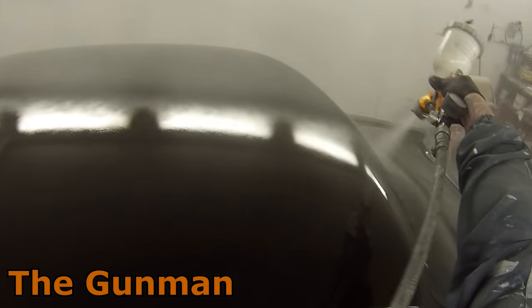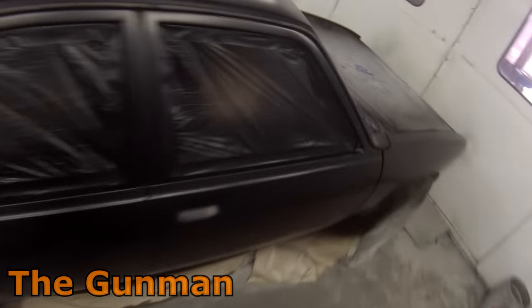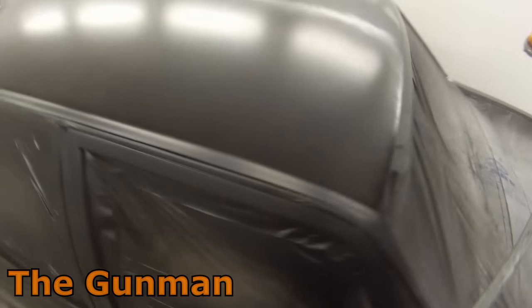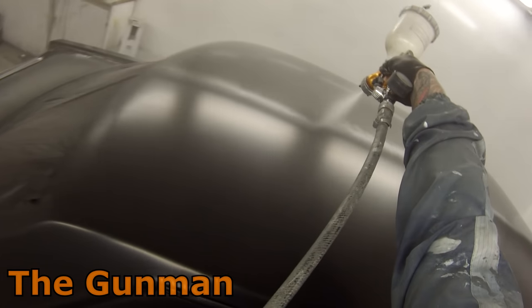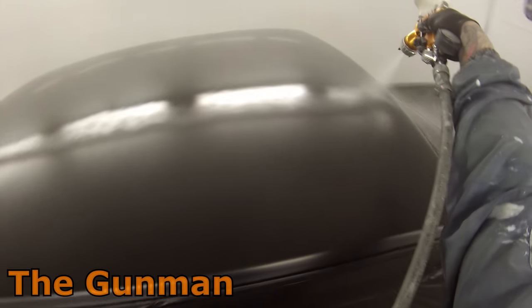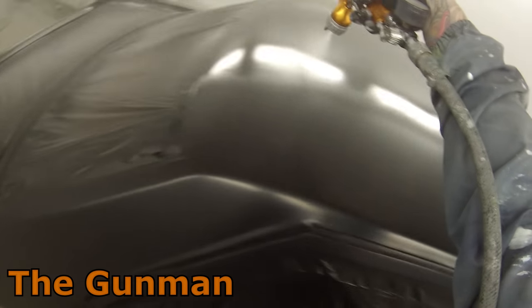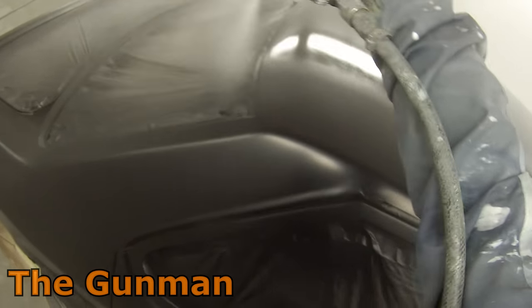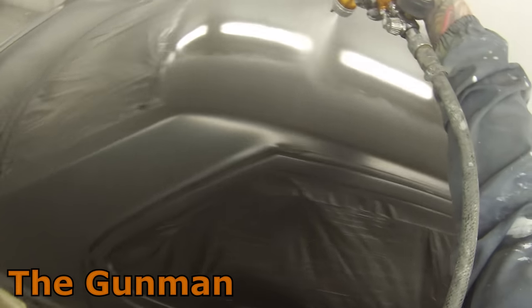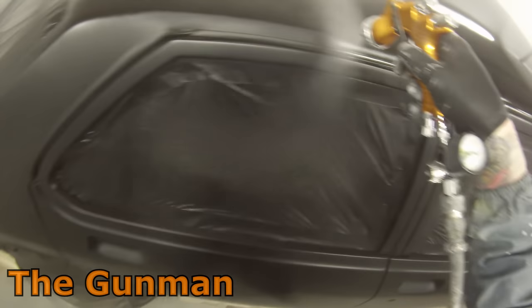As I said in that first video on colour matching, it's up to you to decide which flatness level you're looking for. Even the brand of materials will affect the end result — if you use a Standox flattening binder, you may find 50% is totally enough to get the exact gloss level you want, whereas for me 75% works. I've done a blog on it on my website with photos. There are also companies that have pre-mixed matte clears that do the mixing for you, but I prefer using a flattening binder myself — it gives you more leeway and control over the flatness of the finish.